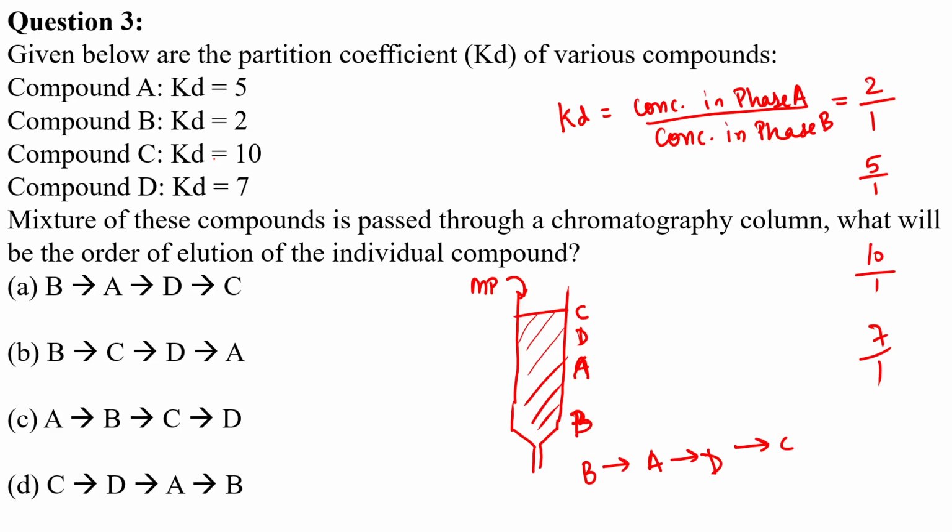Okay. Now, compound C had a very high partition coefficient. That means compound C can interact with the stationary phase the most. So, when the mobile phase is put, since C is interacting with the stationary phase most, it will keep on interacting with it and get eluted out of the column last. And for compound B, since the partition coefficient is least, it does not want to interact with the stationary phase. Once I add the mobile phase, it happily comes out of the column because it does not want to interact with the stationary phase that much. So, do you understand?